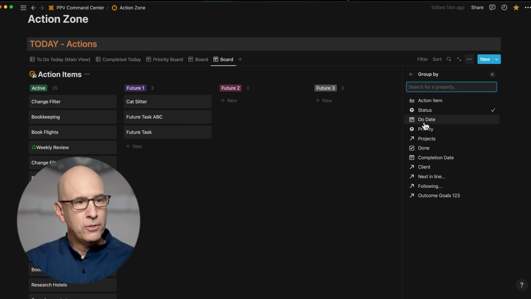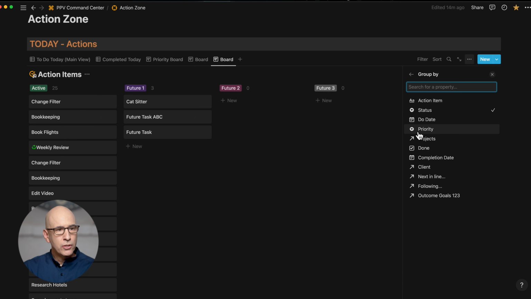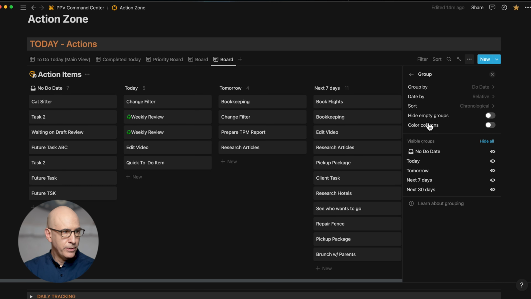By doing it by the due date, we now have the ability to create this board view by due date. And it's going to give us automation. So as things in the future roll into the current date and the current week, they will just appear because everything that's active has a due date, every task. Now, there are tasks attached to projects that are queued up into the future. That's fine. That's part of the project management.